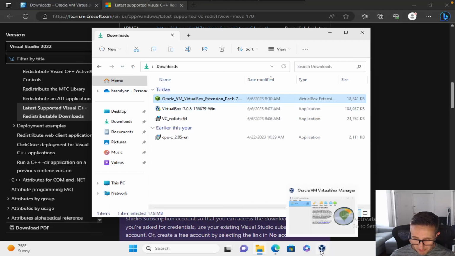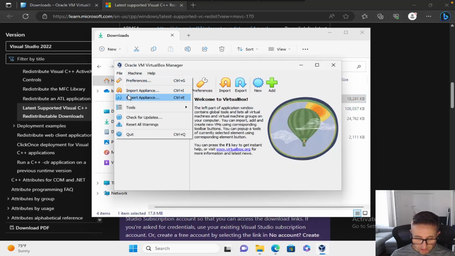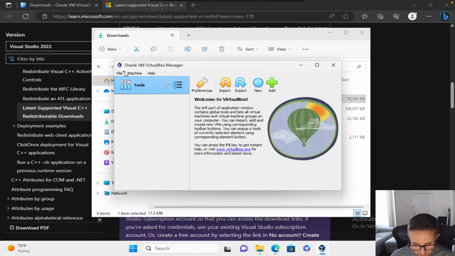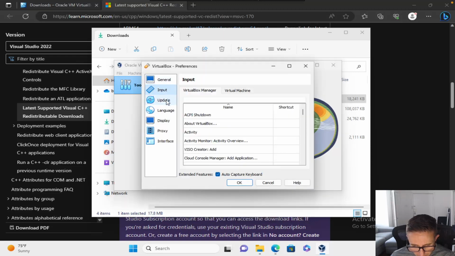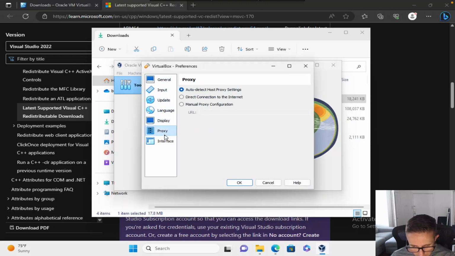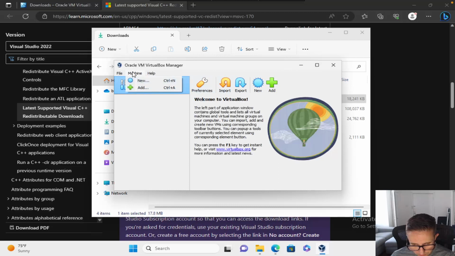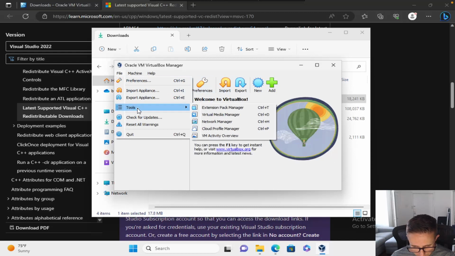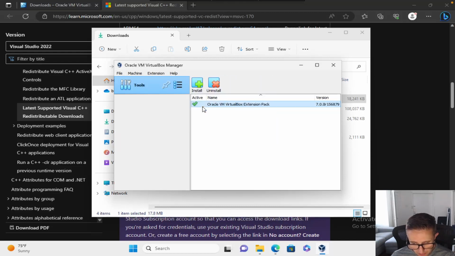And you can always confirm if it is installed by going to Preferences, and then I think it's Preferences. Is it Preferences, or is it maybe something else? It's been a little while since I've checked this. I swear it's here somewhere. Yeah, I guess they updated it. They removed it. Yeah, there used to be a thing underneath Preferences. Oh, here we go. Extension Pack Manager. There we go. They did move it.